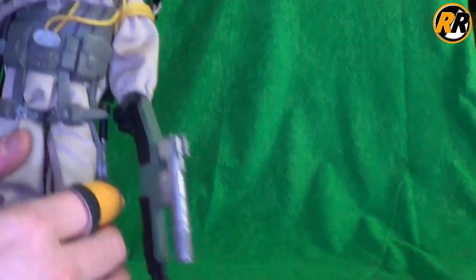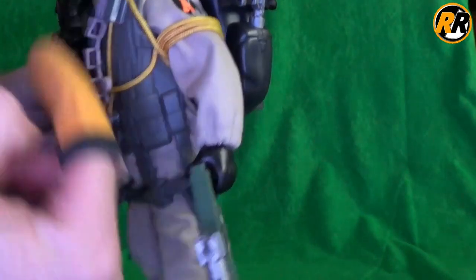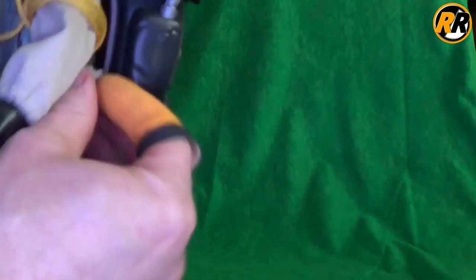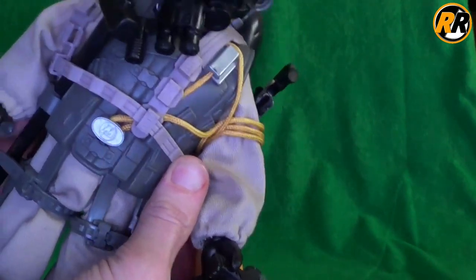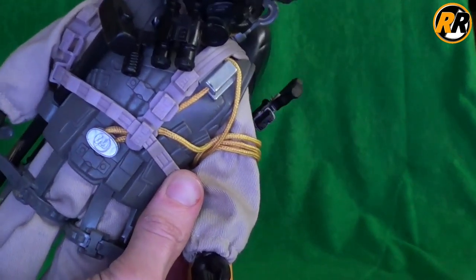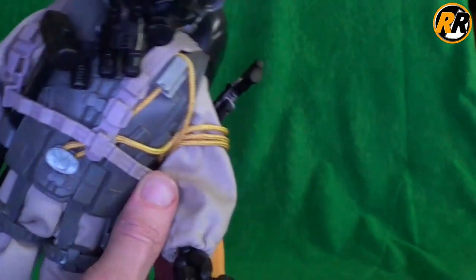With the backpack on, because he's so fully kitted out with his equipment, it's just not going to go over the top — it will not fit round the side enough to close unfortunately. So that is a little bit of a shame. He's so kitted out anyway that it's never really going to fit, but it is just unfortunate.